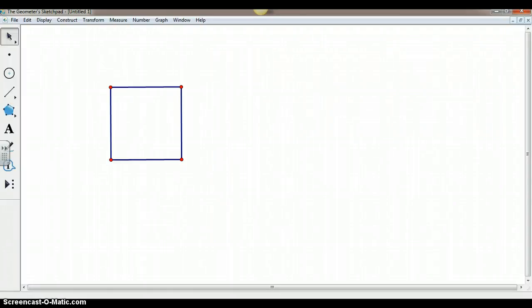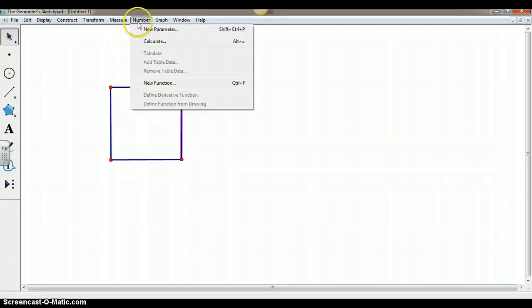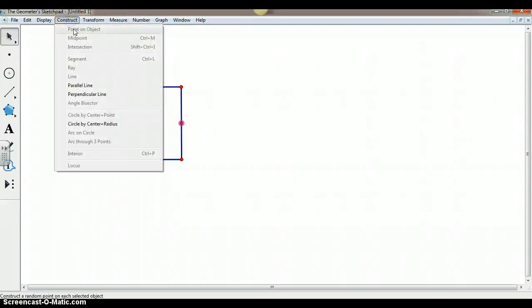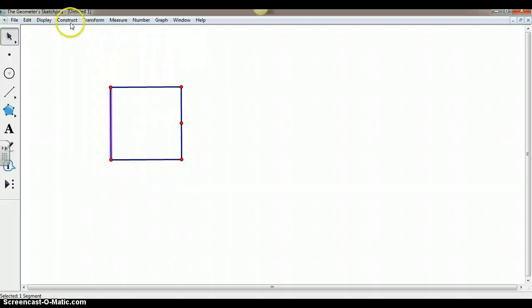So for the first step of the second question on investigation 3, we have to start transformations by getting that first square ready. In order to do that, now that we have our square, we need to find the midpoint of this line and the midpoint of this line. I have to unclick this point.